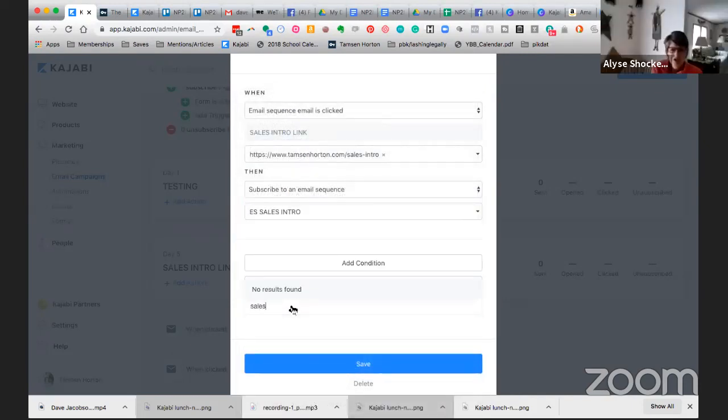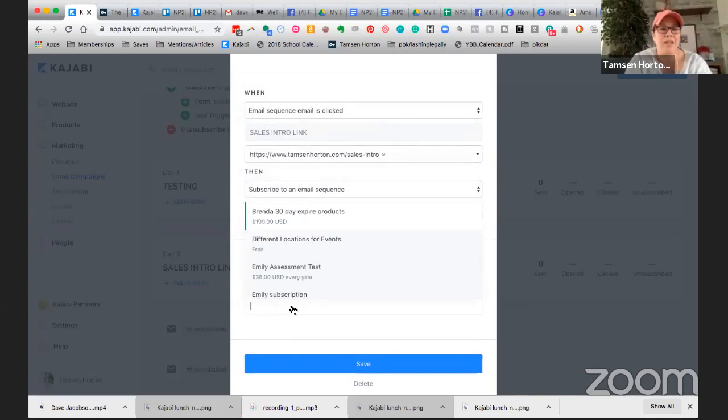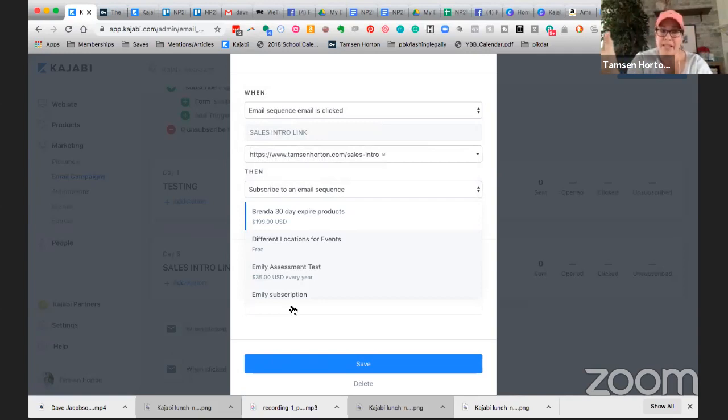Now, are those conditions something that you made or are they already pre-made? No, they're pre-made. You have to have the Kajabi plan that includes additional conditions. It's a $50 upgrade. It is worth every penny and then some. Think of this as the cheapest, most dependable, most trustworthy, never get tired virtual assistant you could ever hire. You can't hire someone from the really inexpensive countries for $50 a month to work for you 24/7 because they're going to screw stuff up.